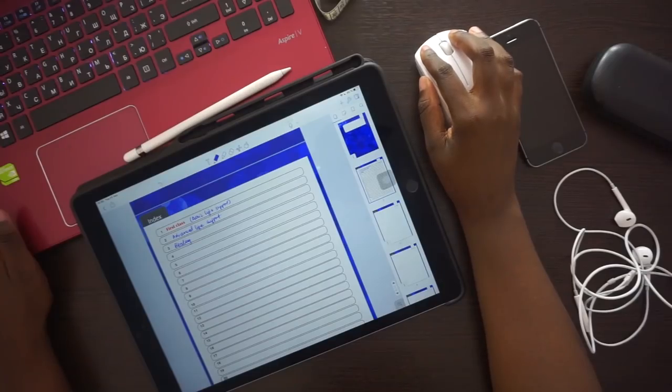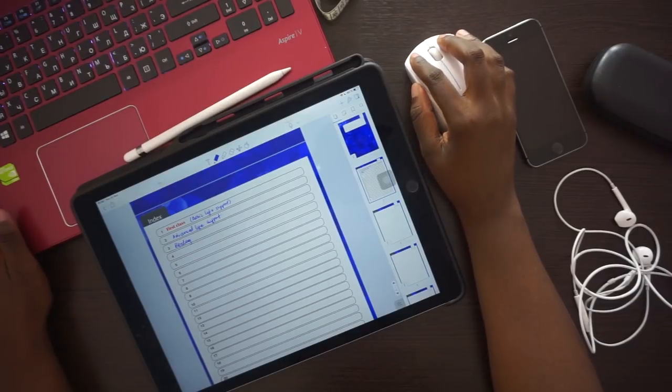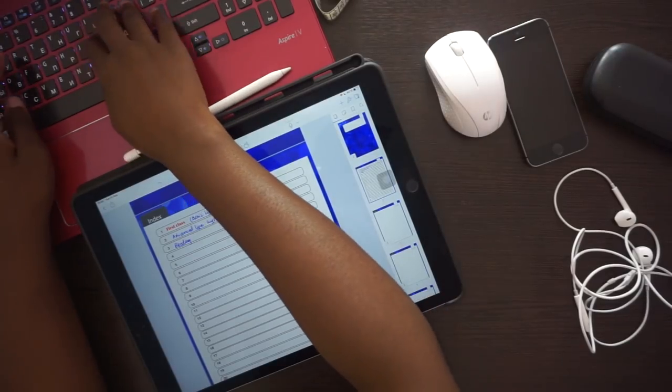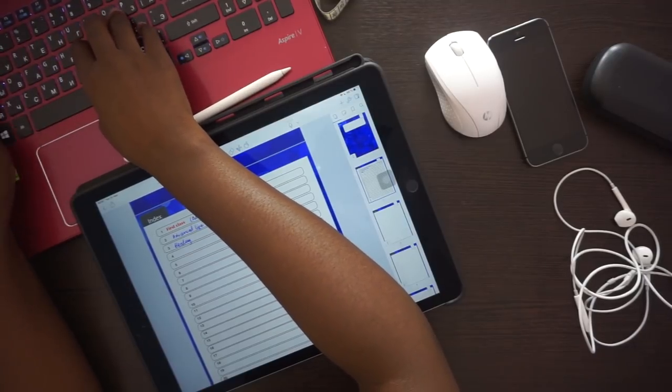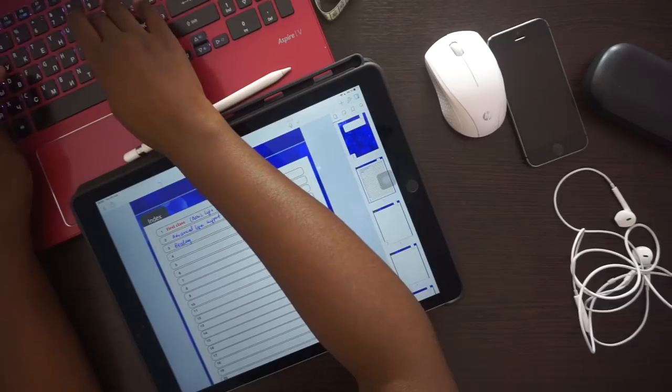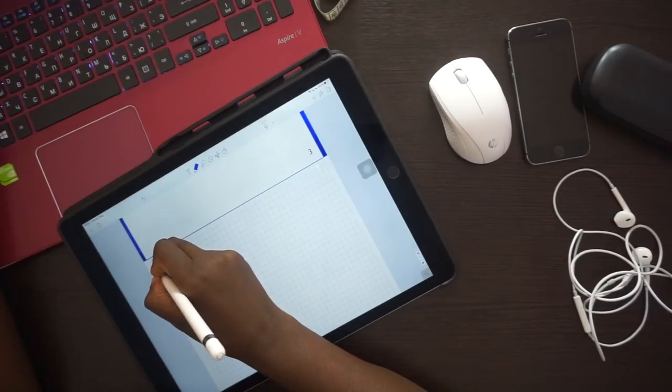Most of these tips will work for MacBooks as well, but I'm mostly focusing on PCs because I use a PC myself. Please note that there are so many ways of doing this. I personally use different methods depending on what subject I'm studying and my workflow for that week. So I will walk you through my typical study setup.